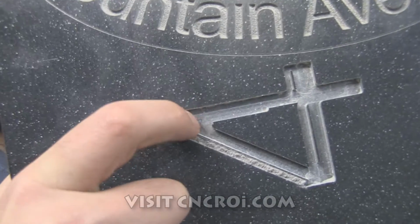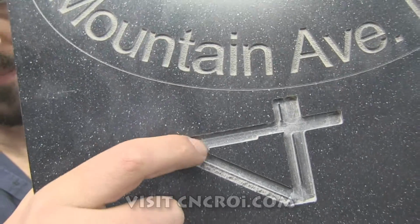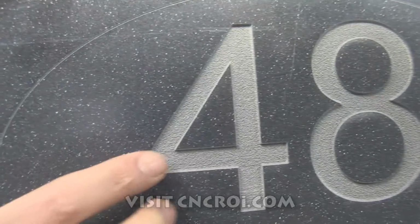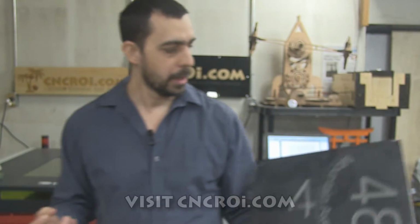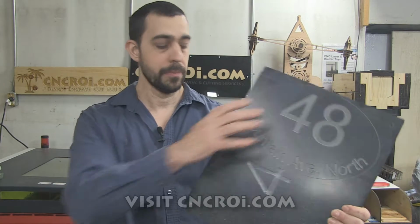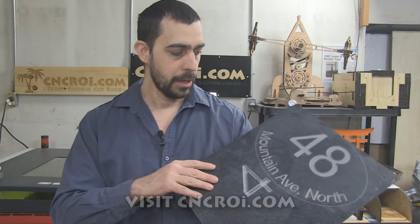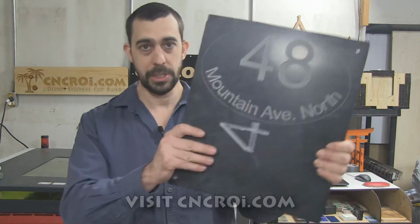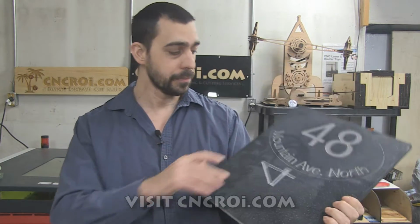Down here you can see what a router does, which we have as well in the shop, to the bottom, and the top here is the laser. So you can tell that the laser produces a more stony kind of texture at the base, while the router produces a more flat surface at the base. Now both are permanent. This is awesome material. It's going to last longer than the house is probably going to go on to.